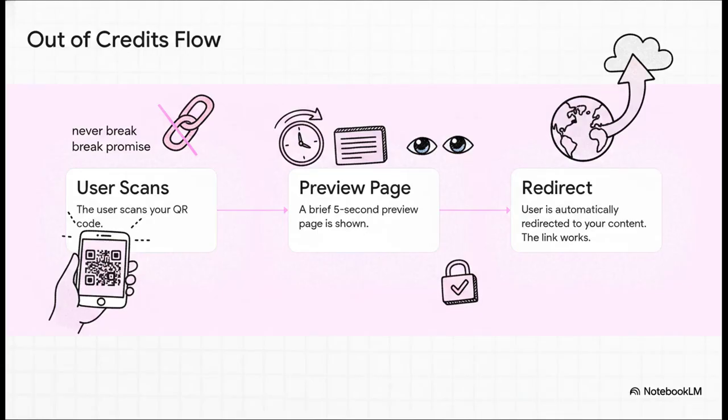So back to that never break promise. Here's exactly how it works. Let's say you're at 0 credits. Someone scans your code. For just 5 seconds, they see a little preview page. And then, automatically, they're sent right along to your destination link. The bottom line is, your link is never dead. You never lose that click, that visitor, or that potential customer.